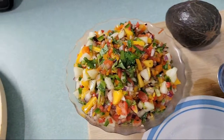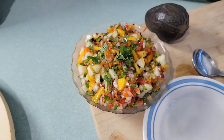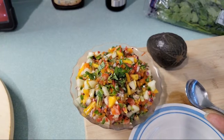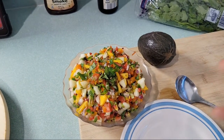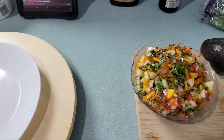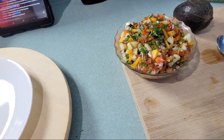Aren't there various flavors of the taco skin? I think they have. You have white corn, you have flour. Yeah, flour, white corn, yellow corn. So I don't know if they have a wheat one. I don't remember seeing a wheat one, but that's all I know so far.